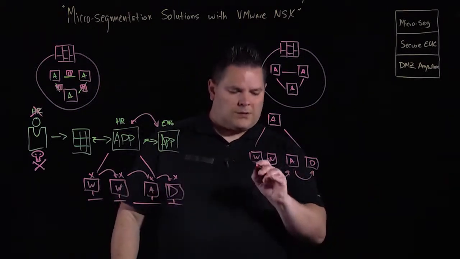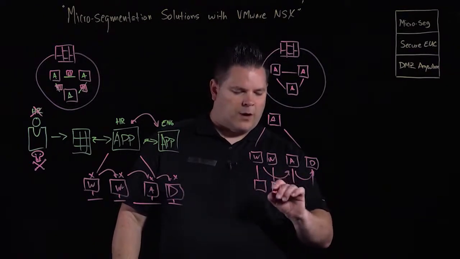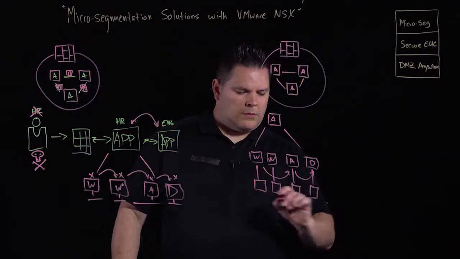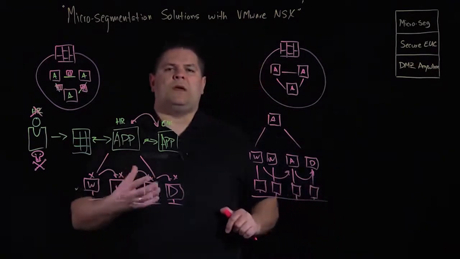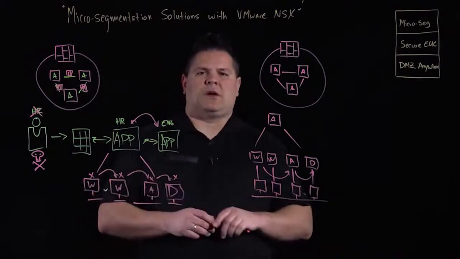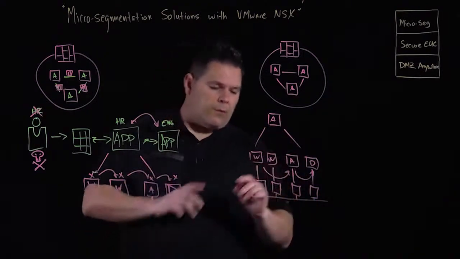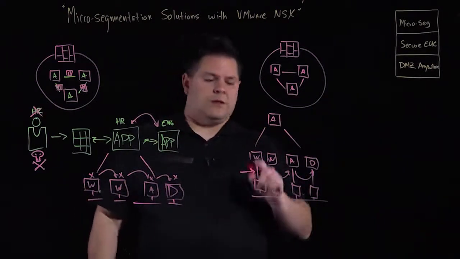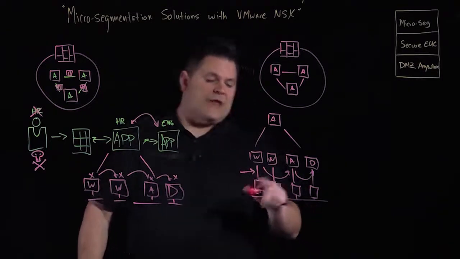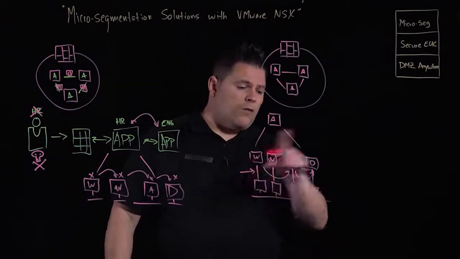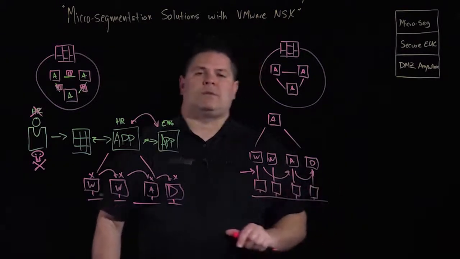These virtual workloads, we're going to put a firewall, a stateful firewall, at the VNIC of every one of these virtual machines. Which means every firewall, if you think about this in physical terms, you have a switch and you have a physical server. The network connection between the server and the switch, we're putting a firewall right in the middle of that. Which means now we're able to provide granular control over every component of this application and control how these systems talk to each other.